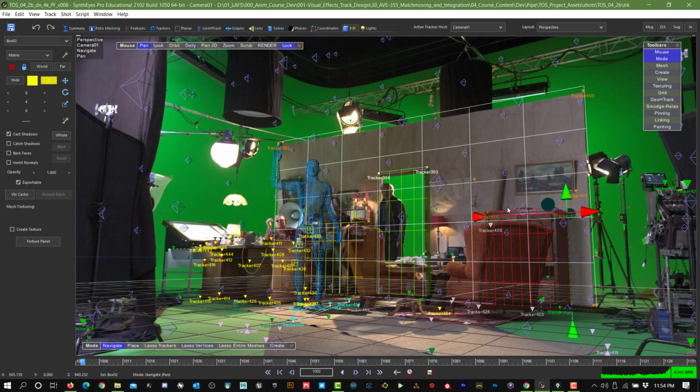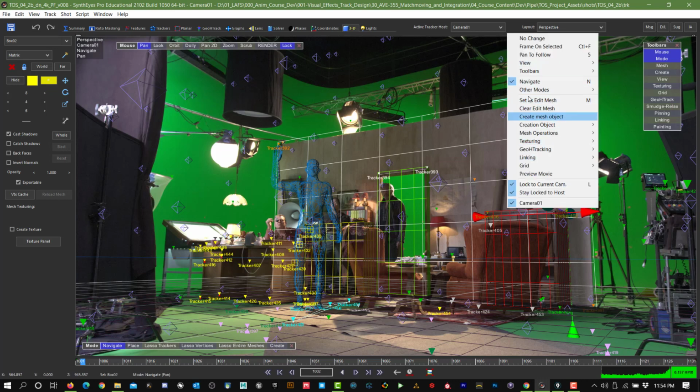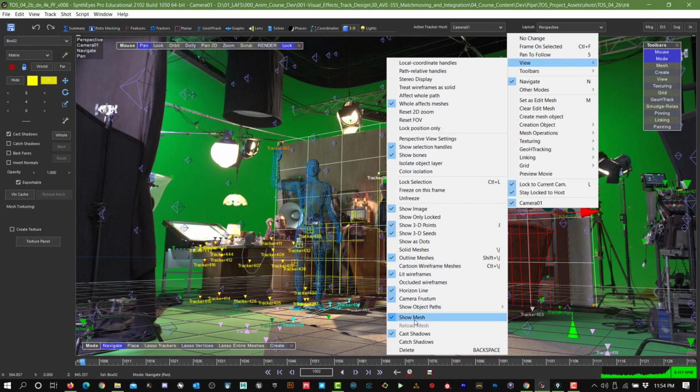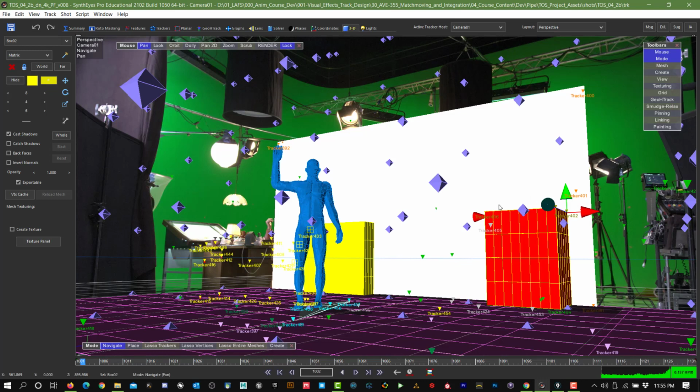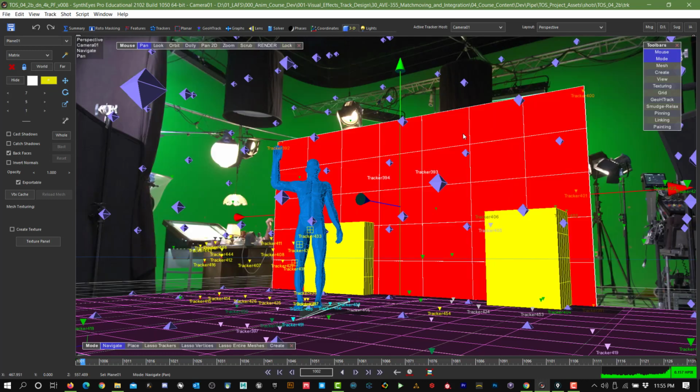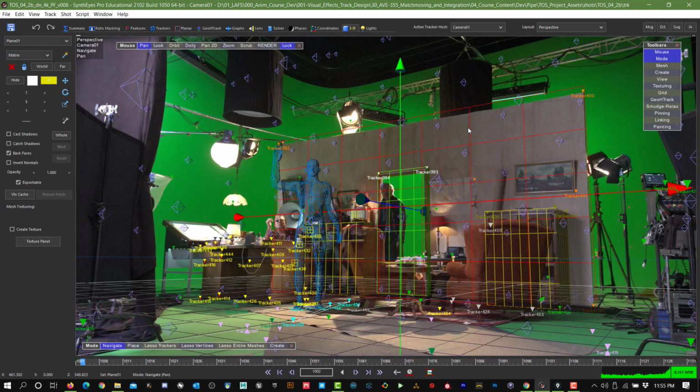Now, if for some reason you want solid objects, you could click on any of these, or in the overall view, right click, and if you go to view, right here, you're going to have solid meshes. You've also got the shortcut for that there. Now, this is what is going to happen with solid meshes. We don't want to see this because it doesn't allow us to see through it and gauge what is happening. So if this happens, you want to make sure you right click or hit the shortcut key to make it wireframe.